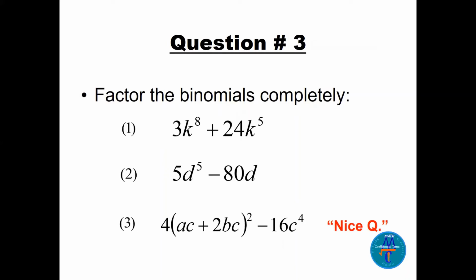It's so nice. Inside we have here 4 bracket AC plus 2BC all squared minus 16 C to the power 4. But please, before you start, I will tell you something here. Do not expand. Don't try to make this one larger or bigger. Do not use expansion. Do not multiply. In other words, do not multiply.